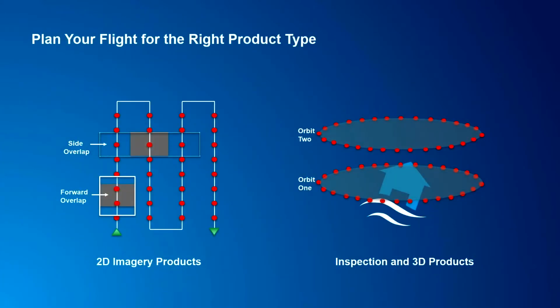A couple of basic flight patterns for capturing data. On the left here, you'll see it's just an area survey, and that's used for capturing base maps and any 2D products. Then you can also do orbital flights, and those are used to create 3D products, 3D meshes. So any area of interest you can now model in 3D pretty quickly.